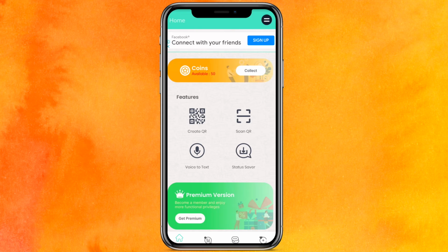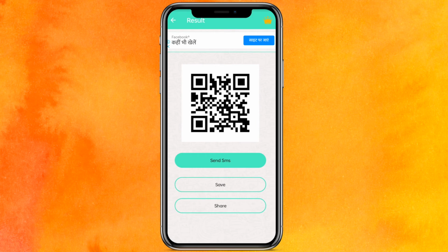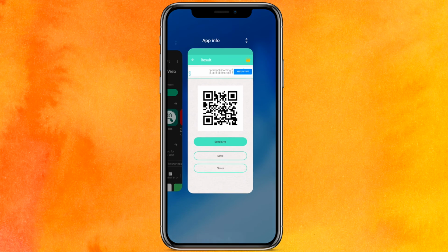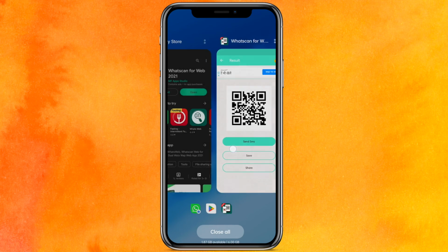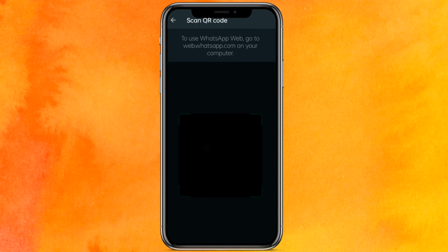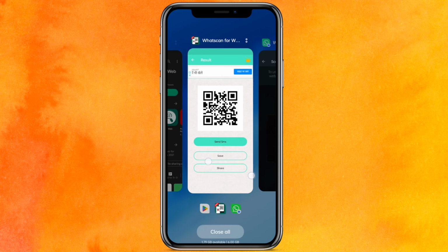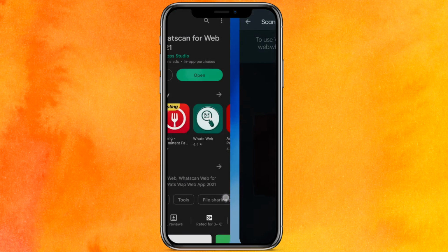And guys, in one phone you have to create QR codes. So for example, if you click here, it will take a few seconds, and here it will generate your QR code. Basically guys, this is the QR code and you have to scan it, let me show you. You have to open one QR code in one phone, and open the scan QR code in the other phone, and scan with it, and after that you will be able to easily open the same WhatsApp in your other phone, right?